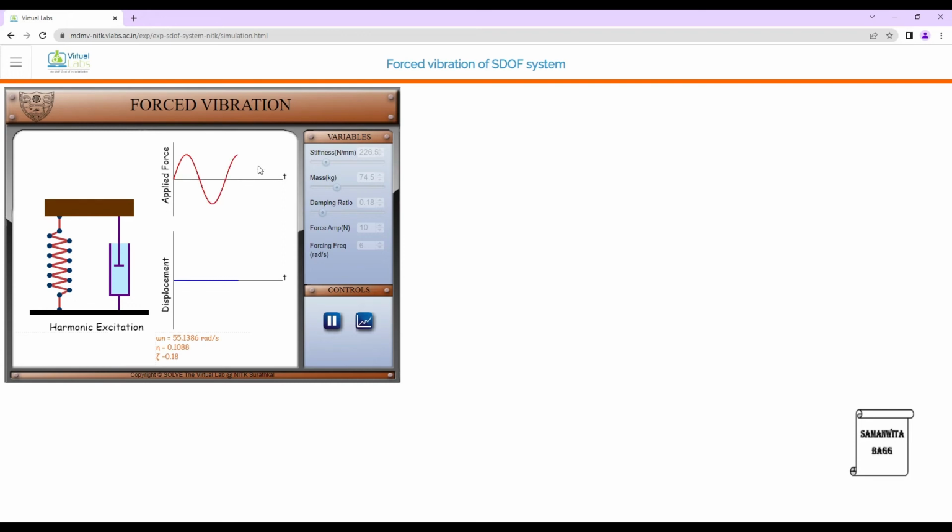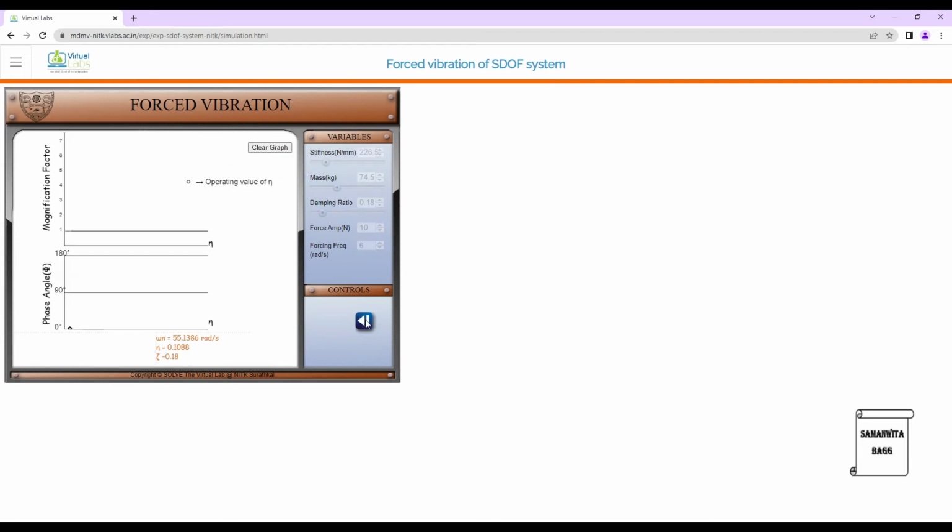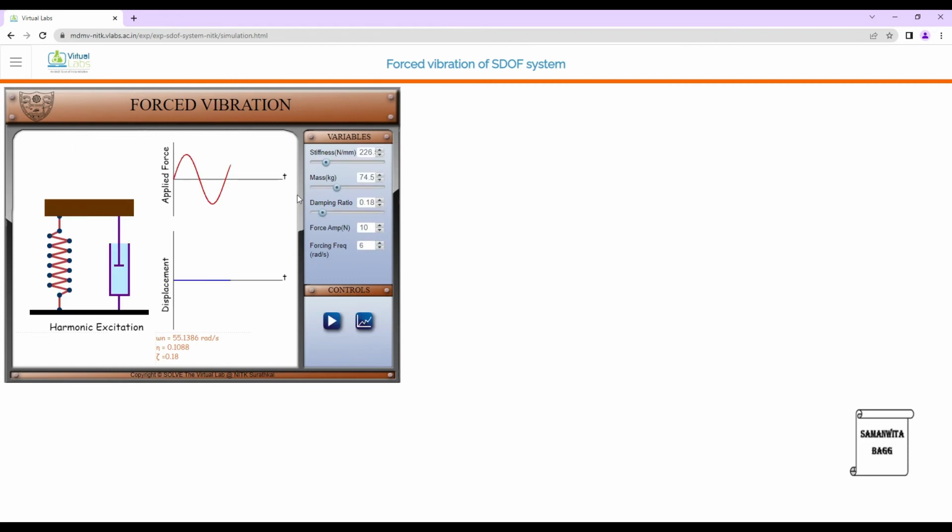You can see this is of the sine form, as I was telling you. You can see here this is the omega n, natural frequency for this kind of a system. Eta and zeta. Zeta we have already taken, it is shown here. If you check on the graph, this is the kind of graph which is obtained. This is the graph of magnification factor versus the frequency ratio, and here this is the phase angle versus frequency ratio. Now I'll click on this arrow to go back to this tab.